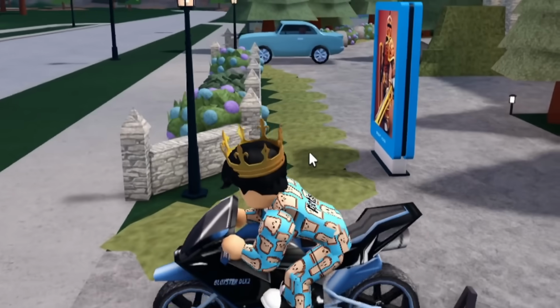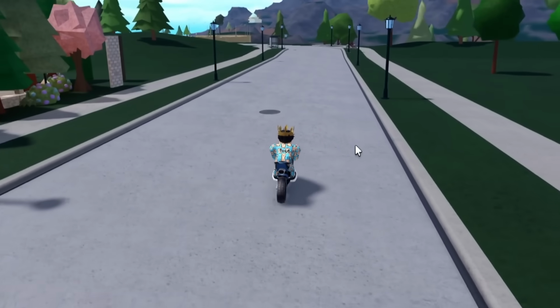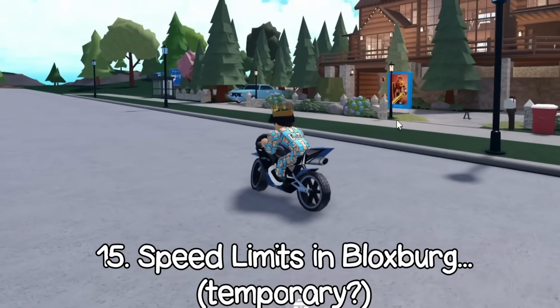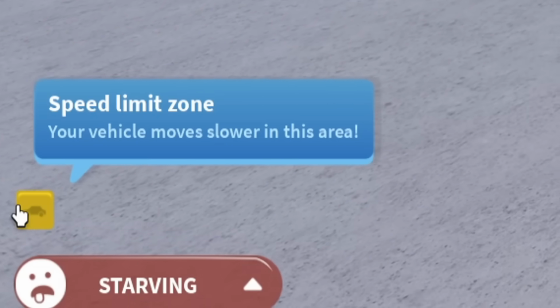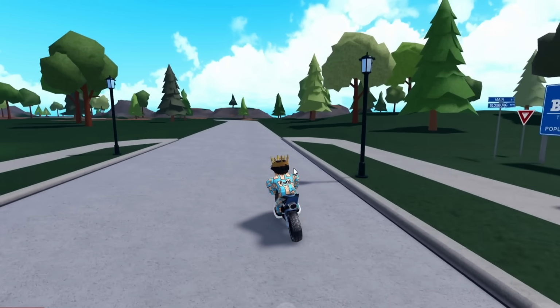We're all new here. Alright, so coming at number 15, this is another small detail, and it's actually a feature, and most people are very curious about it, so this should probably answer the question. There's now speed limits in Bloxburg. If you're in your neighborhood or within the town, you will notice this little debuff, I guess. It says speed limit zone. Your vehicle moves slower in this area. But yeah, there's just speed limits now.